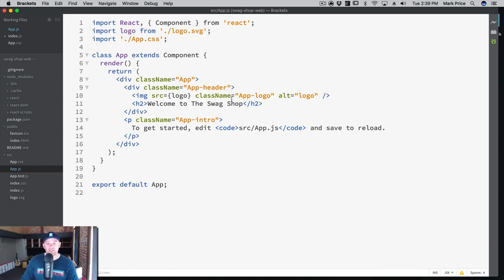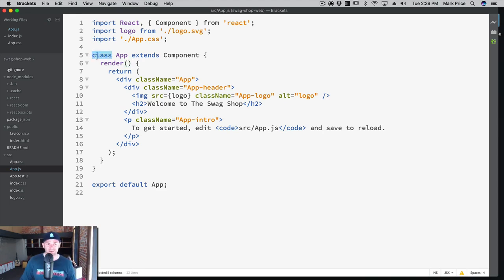Okay, so this is an overview. We're going to call this video done. I know it's a lot to cover. What I recommend that you do is stop this video and just start digesting this. What's going on? What looks different from regular HTML? What looks different here than the regular JavaScript that you're used to working with? Like what is this render function? Why is it here? Another ES6 thing.